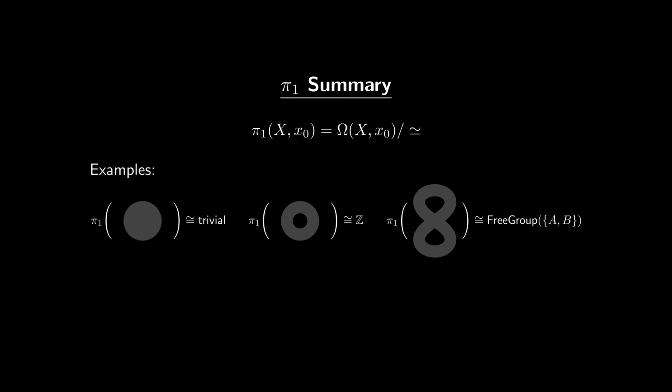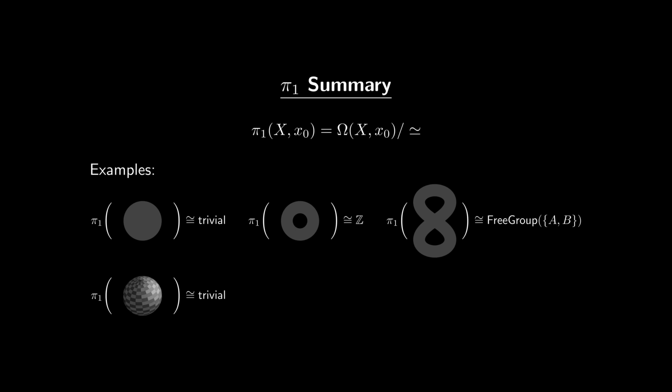One funny thing here is that a disk and the surface of a sphere both have the same pi1. They're both trivial. And it sort of makes sense to say that a sphere has no holes in the sense that it has no circular holes, but there is something else that makes a sphere different. A sphere has a hole in the same way that a block of Swiss cheese can have holes. There's a cavern or void on the inside of a sphere that pi1 doesn't detect. So trying to detect caverns like this is an inspiration for finding higher dimensional versions of pi1, like pi2, which we'll see next.